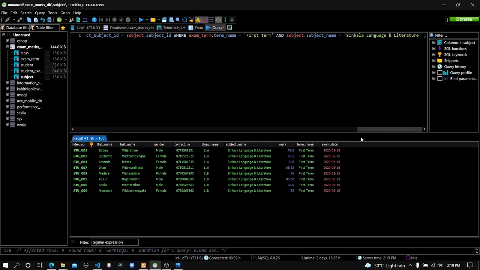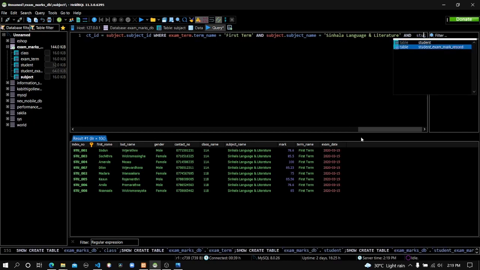So here's the condition. I'm using the AND keyword, and then here's the attribute name in our table, the student exam mark record table. That's the record which records the marks.